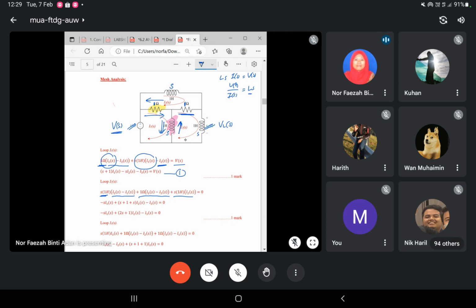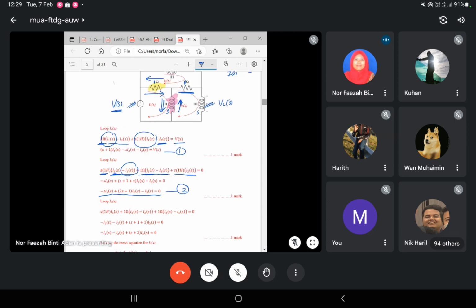Okay, so bila you dah dapat equation ni, please arrange it into I1, I2, I3. So mana satu yang ada I1? Mana I1? Ni dia I1. Okay, so dia ada negative S I1. Yang ada I2 ada banyak ni: 1, 2, 3. So S tambah 1 tambah S, I2 (2S plus 1), tolak I3 ada 1 je. Tolak I3. Okay, so rearranging you dapat this equation. Equation number 2. Susun dia properly I1, I2, I3.